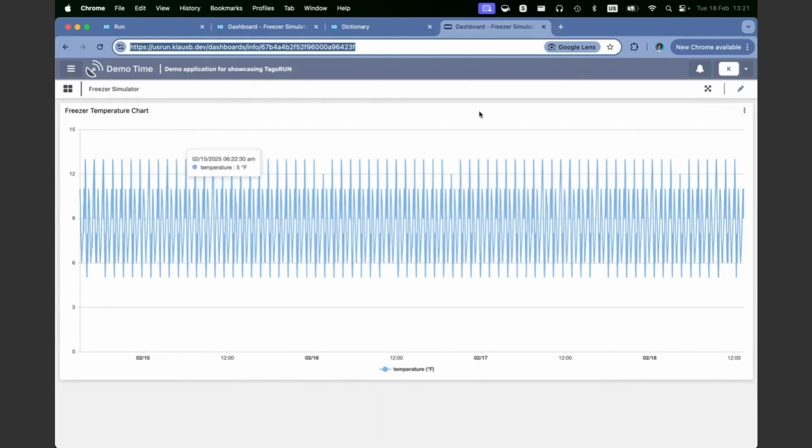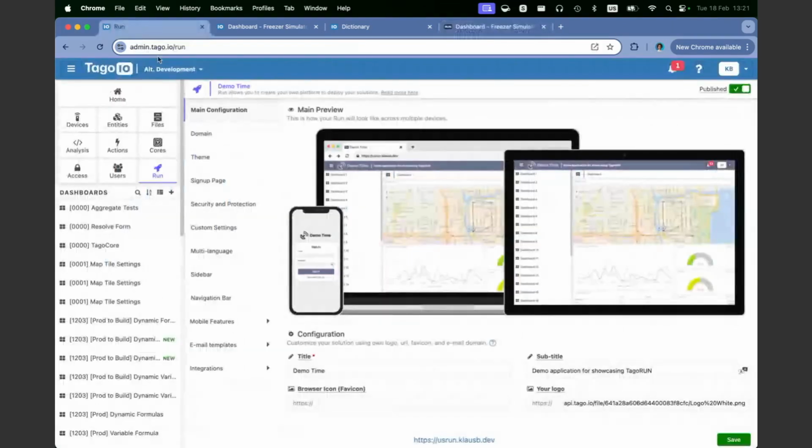I could access my application here using the app that is available in the store. But if I wanted my own app with my logo, my branding, my colors, I would have to purchase the custom add-on and set it up, which is very simple. But today our goal is to show you how to get to that point.